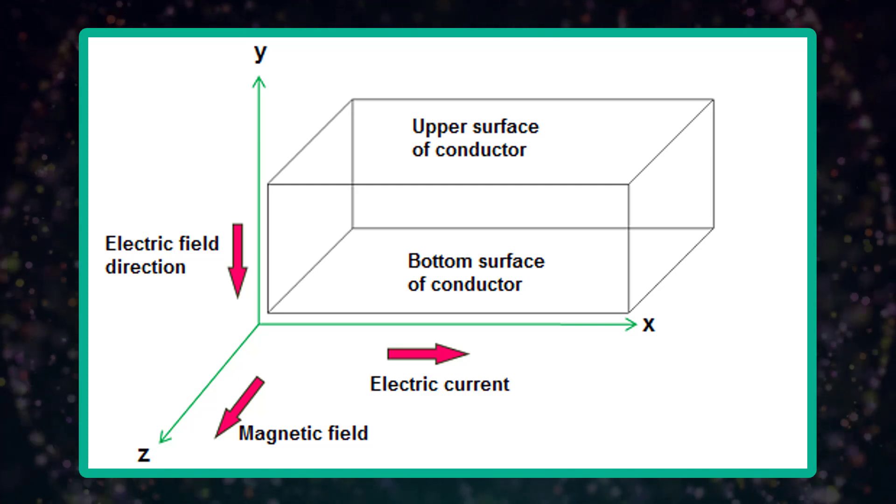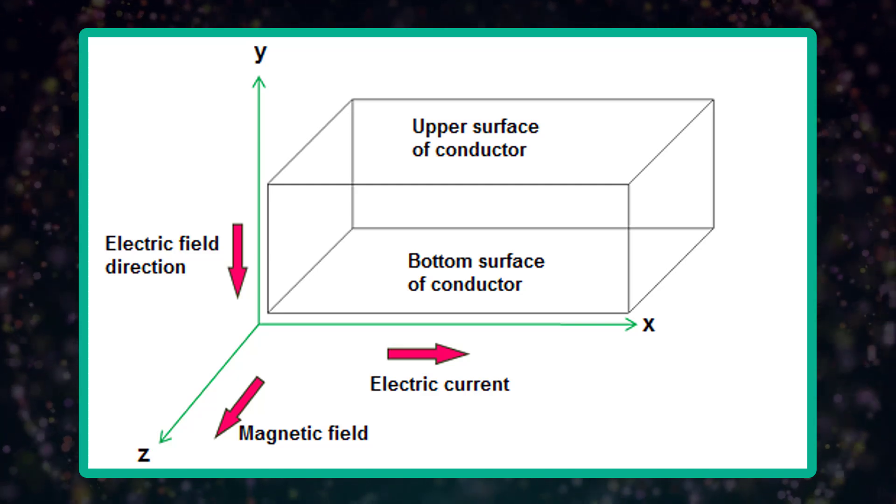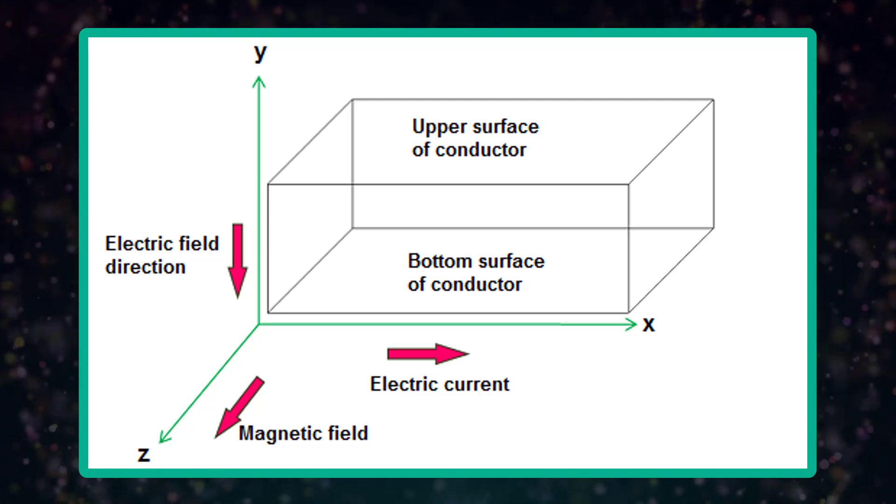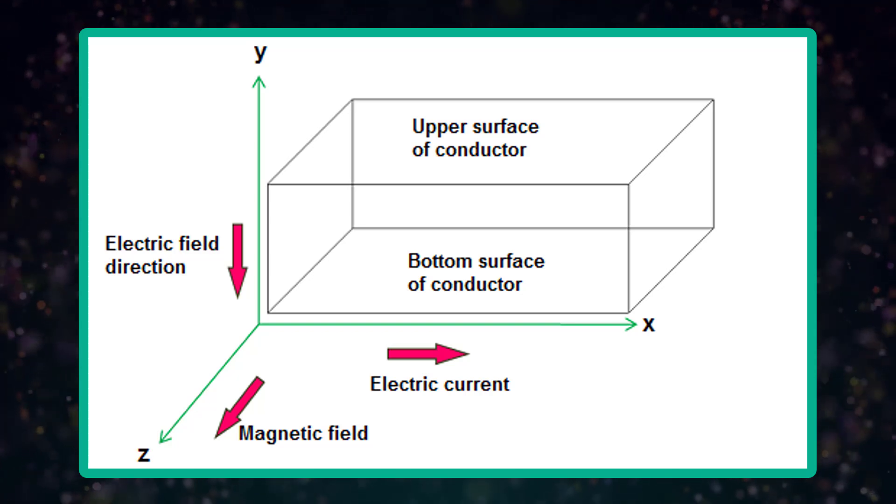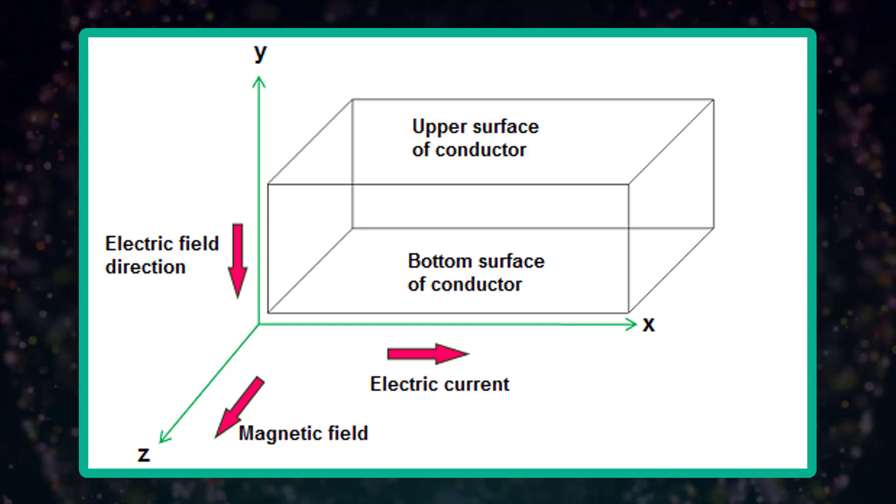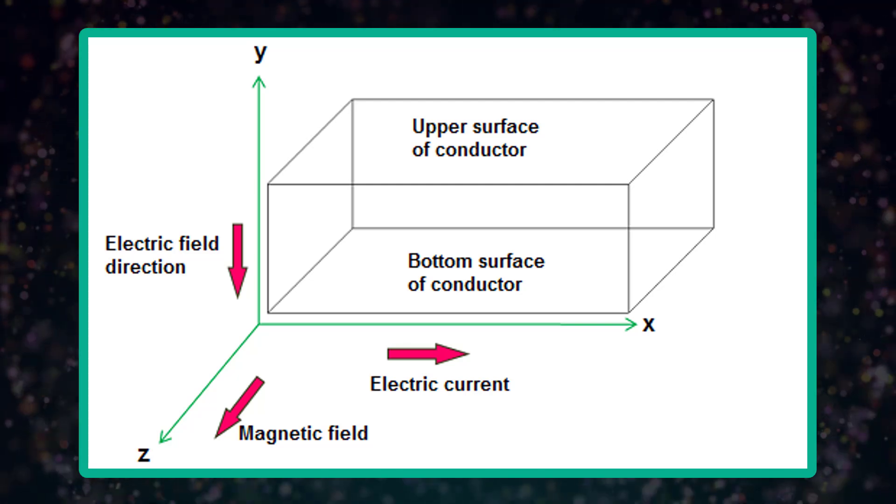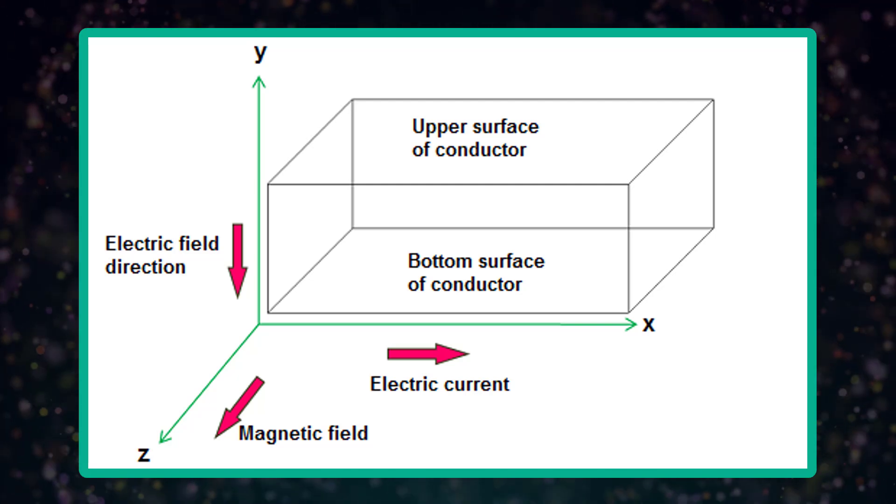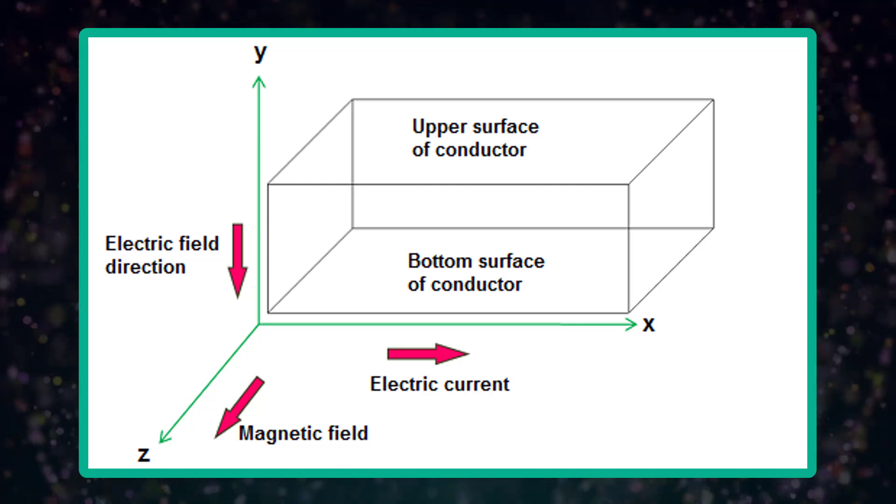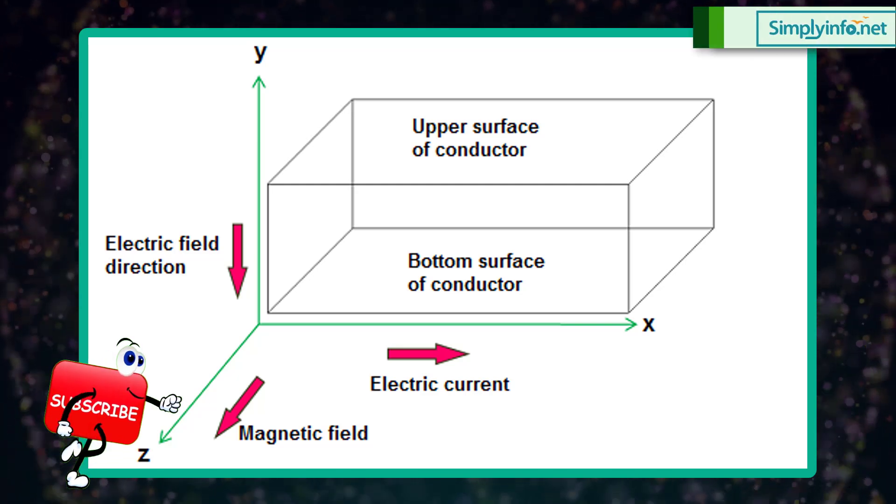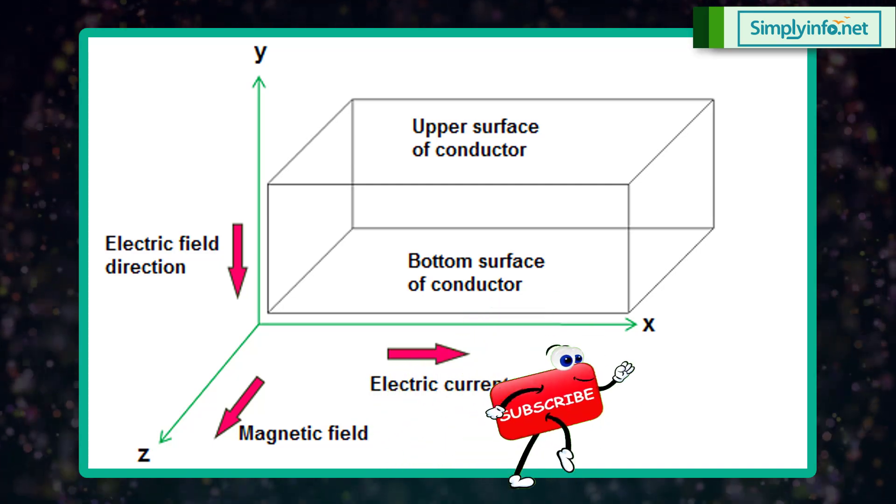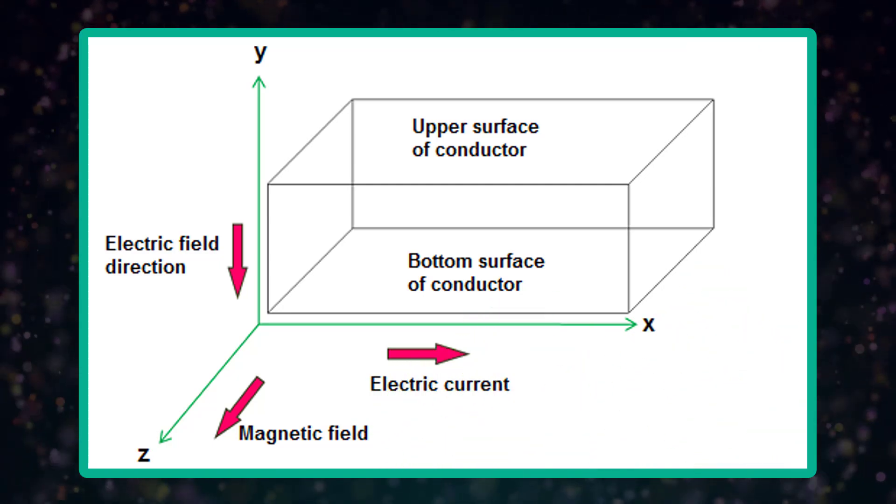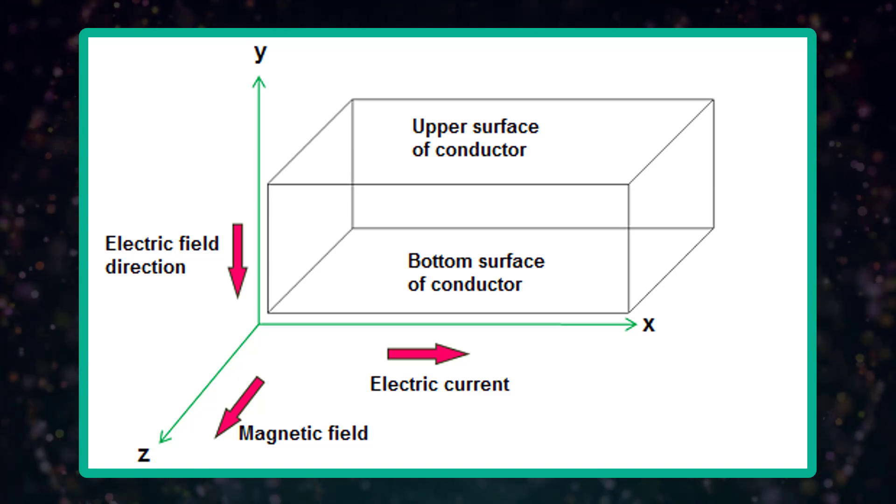Consider a material, either a semiconductor or a conductor as shown here. When a voltage is applied, electric current starts flowing in the positive x direction from left to right. If a magnetic field is applied to its current carrying conductor or semiconductor in a direction perpendicular to that of the flow of current, that is z direction, an electric field is produced in it that exerts force in the negative y direction, which is downwards. This phenomenon is known as Hall effect.